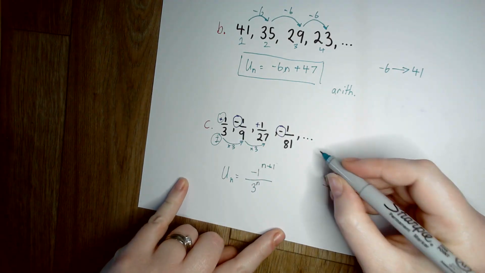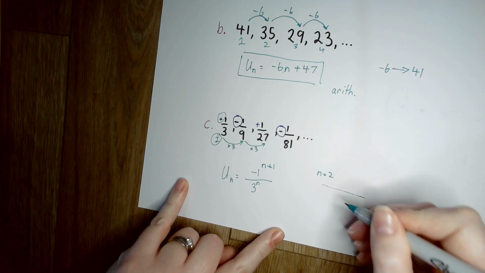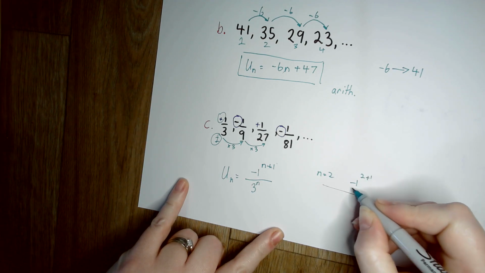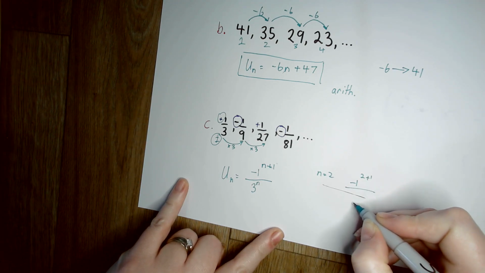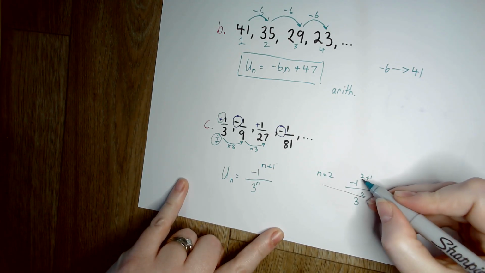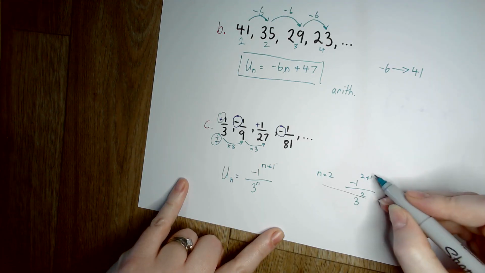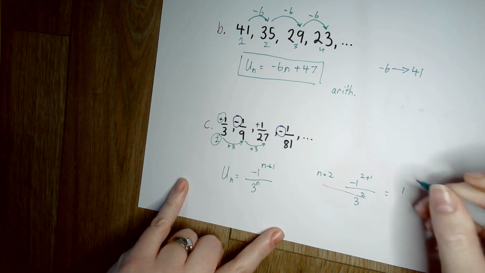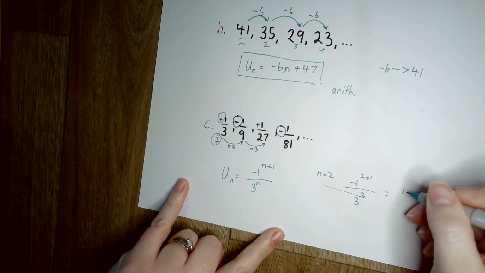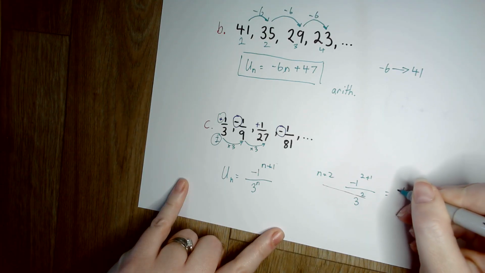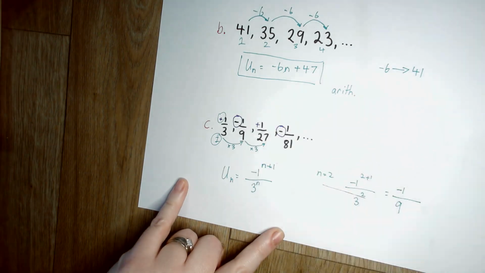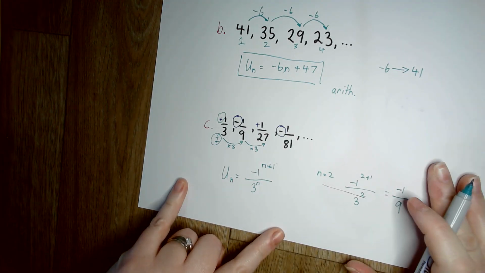So trying it with place value 2, we would have negative 1 to the 2 plus 1, so we're now cubing, divided by 3 squared, which would equal negative 1 cubed. All you need to realise with that, it's still going to be a 1, but is it going to be positive or negative? Well, cubing is an odd number, which means we're going to stay as a negative, and over the top of 3 squared, which is 9. Oh, that's working. And it would work with the next ones as well.